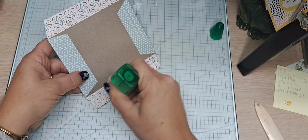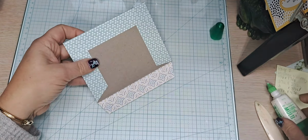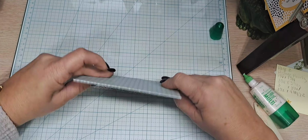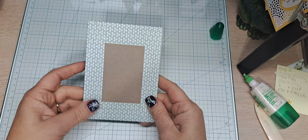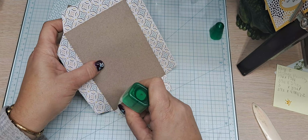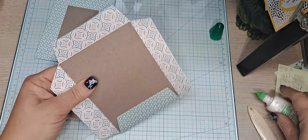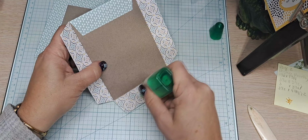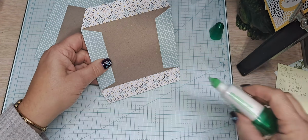Fold it again. Like so. Now, I guess I could use that piece that was cut off. We will, just because we can. Maybe not. We don't really need it. But I did do it on the other book. So whatever side you start with, you do those two sides, and then move on to the opposites.